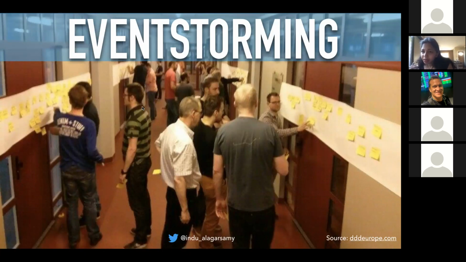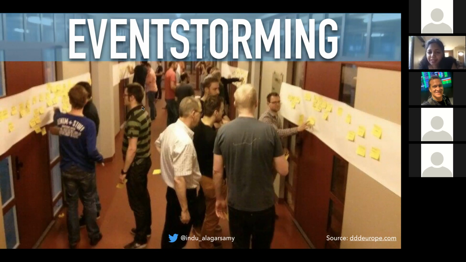Because it's a way where we're making all our assumptions very clear to everyone in the room, and it's visualized, it's out there. So when you see what's on the board, on the white paper with the post-its, the person next to you has the same understanding of how this business process should work. So it's a great collaboration tool.